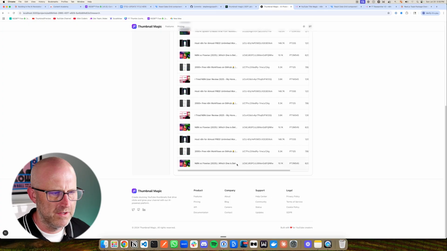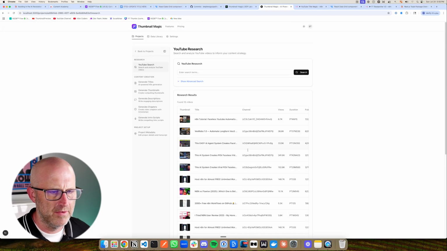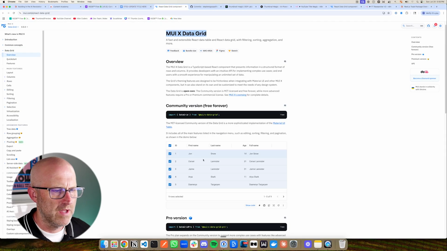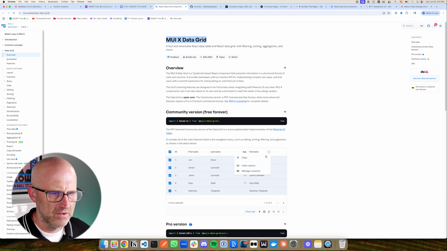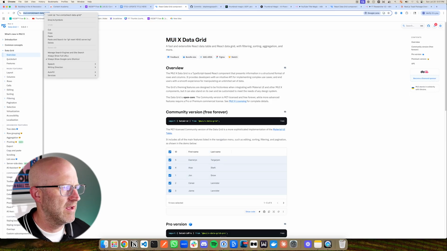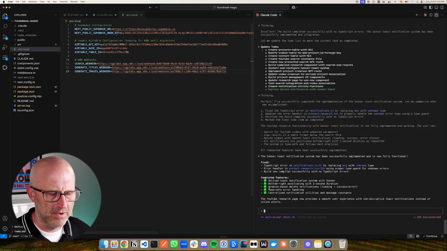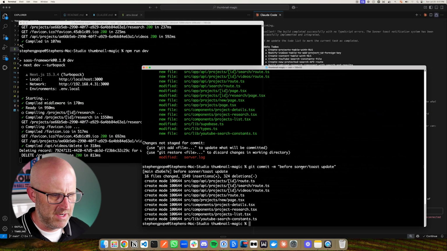All right, so the next thing I want to do is convert this table into this library here so that we have this cool data format. We have pagination built in, all sorts of good stuff. You can control what fields are shown. You can see this hide column so people can customize it. I'm just going to grab this here. I've tried this before, it works pretty well. I'll go ahead and just commit everything again.